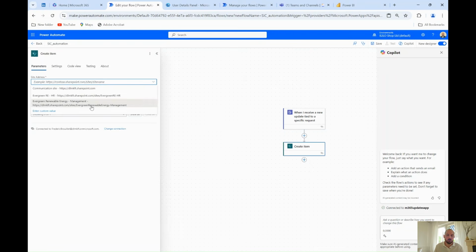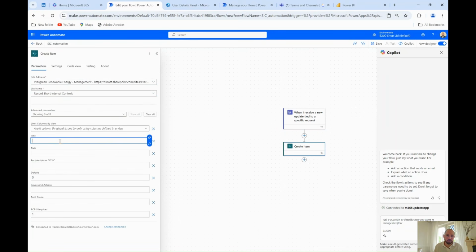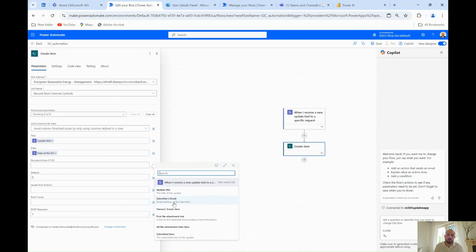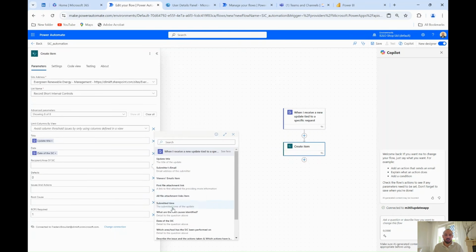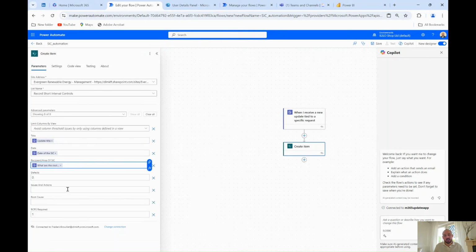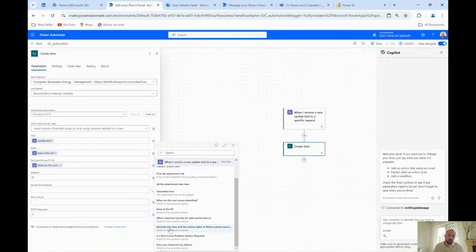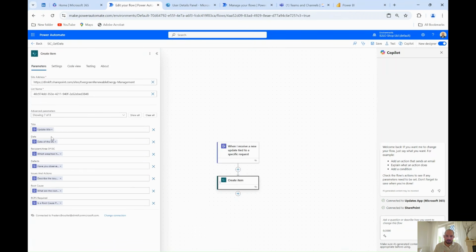Next, click Show All, and for each of the columns we've set up in the Microsoft list, map them to the corresponding fields from the Microsoft Updates submission. The great thing here is that all the fields in Microsoft Updates are readily available to use for automation, so the data can flow effortlessly into the system without any interruptions. This automation ensures that Lynne's observations, such as the damage she noticed on the solar panel, are instantly recorded and logged for later analysis and immediate action by the maintenance team.